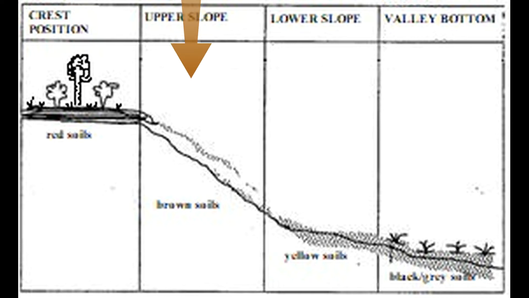Next we have the upper slope. There is sufficient rainfall penetration which prompts weathering and development of a deep profile. The site is well drained and water moves internally, carrying bases down slope. The soil is mostly composed of stable iron oxides, hence a red color at the top turning brown at the bottom. The soils at the upper slope have a red color because there is enough drainage and a lot of runoff.